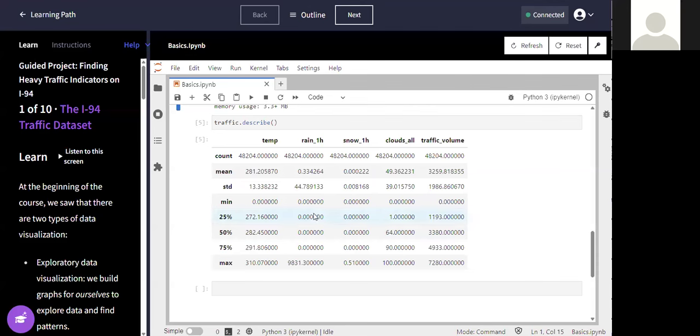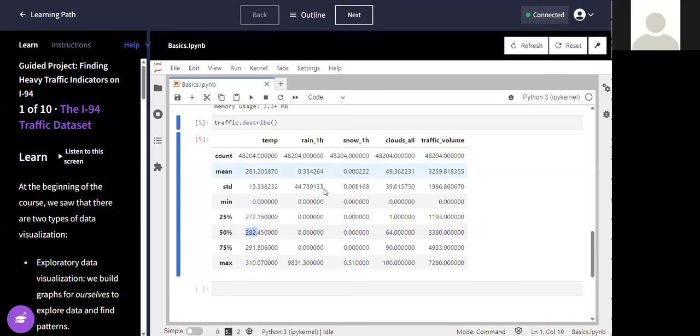And we can see that the minimum and maximum values across the board look okay. Nothing standing out to me there. As far as comparing mean and median, we can see 281 versus 282. That's fairly similar. Not a ton of skew represented there.